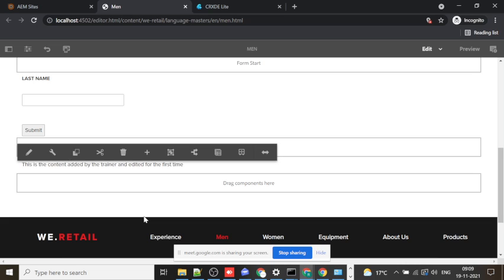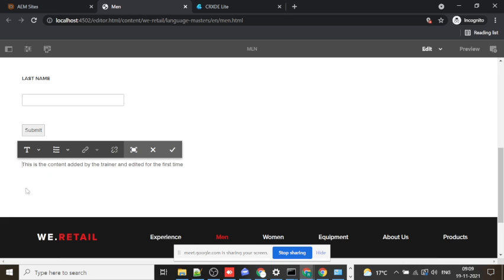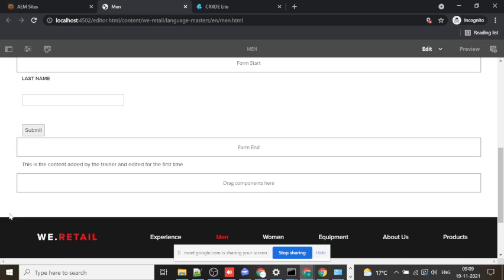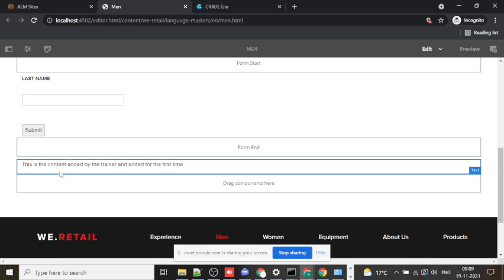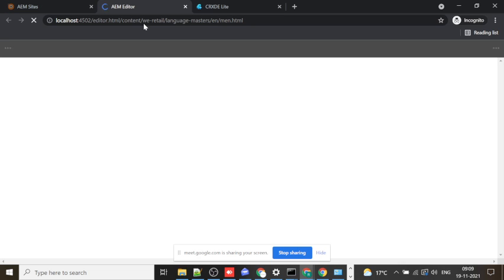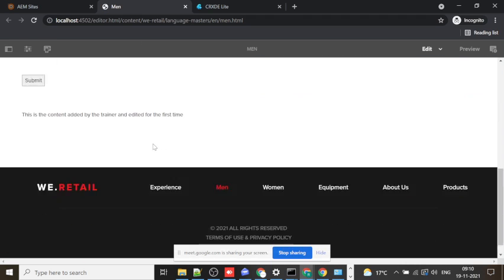Likewise, now what I have done is I have added a text component, and then I have added a content, and that content is getting displayed. Naturally the question arises: what is this component, and how was it able to display the content here, with the content also persisting even after the browser is refreshed? So what happens in the backend? You will be having doubts about all those things.